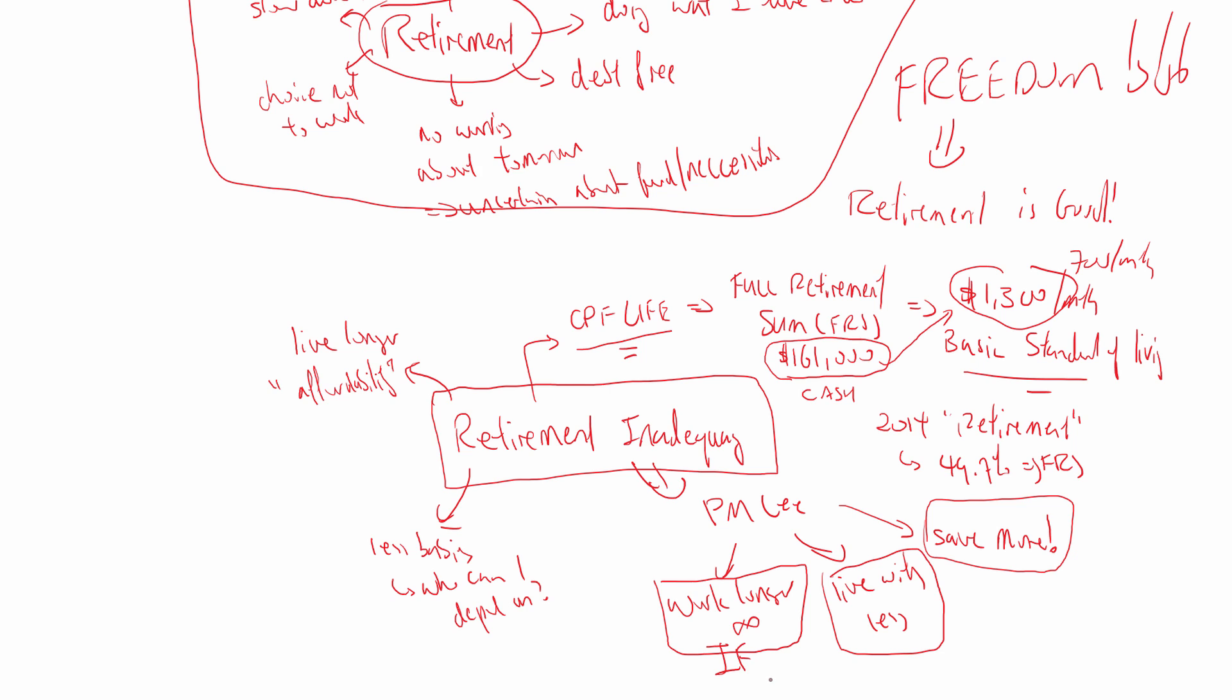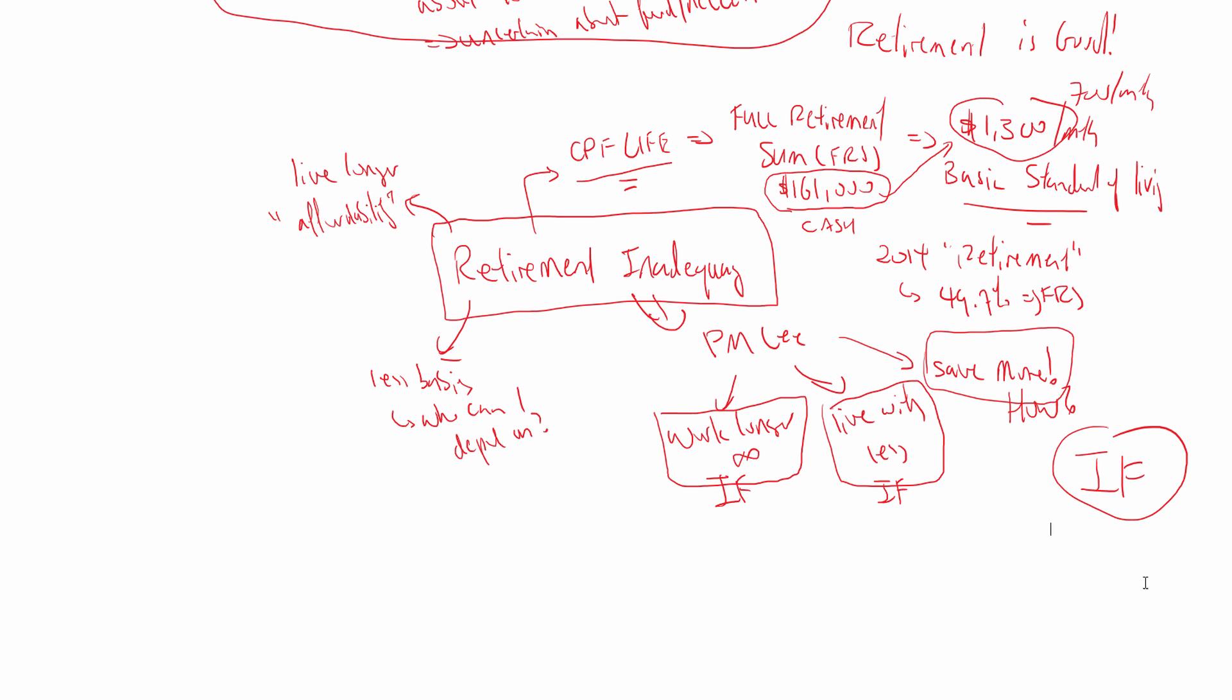These are the three recommendations that the British pension expert has shared with PM Lee and basically he put in his Facebook post that he does agree. Generally if you ask me, this is also a very practical solution. I think it's sensible. But the first proposal gives a big if. What if we cannot work longer due to health reasons and so on? Then what happens? Live with less, what if I can't even have that lesser to live on? Save more, the next question is how then can I save more? So it is not so easy because in every of each of this proposal there is a very big if down there and a big how to do it.